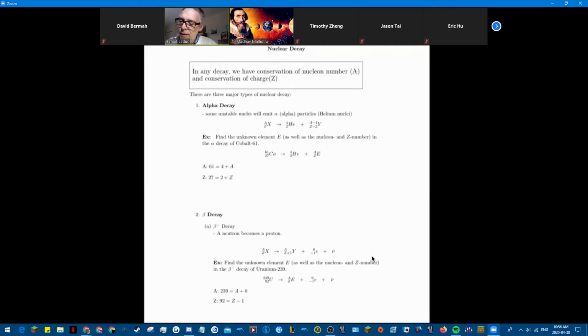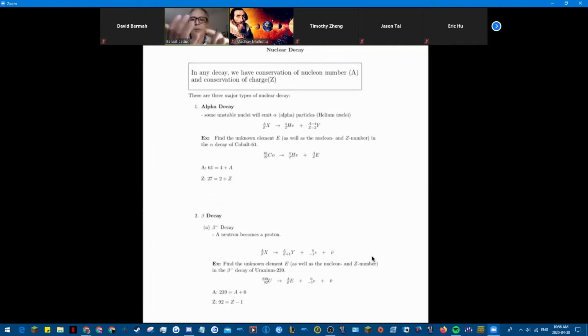In any decay, well, you've learned a couple of different conservation laws so far. You've learned conservation of energy. What's another conservation law that you may have learned in the past? Conservation of mass. Well, that's not totally true. That's what a chemist would say, but a chemist is wrong. We're going to find this out next year. That's a good try. What else?